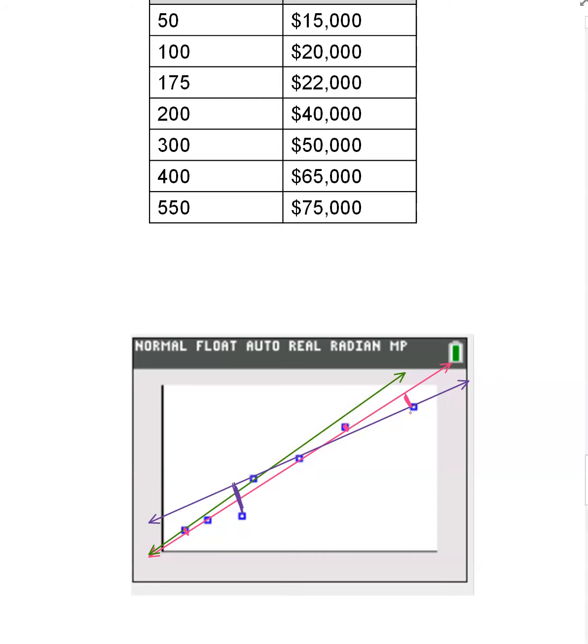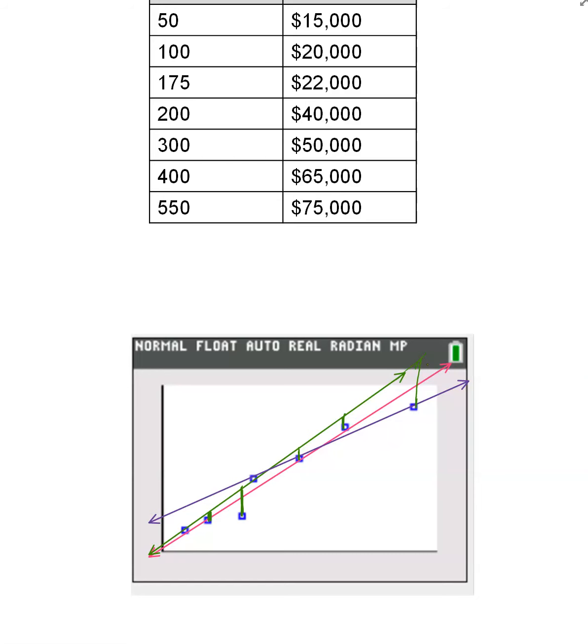Now if you look at the green one, let me remove those ones. If you look at the green one, look at the points that are away from green. So this one is away from green. See how far away this is from green? And if I stretch this some more, I would have that. So green is really having too many points that are away from it. So green is clearly not the line of best fit. The purple also doesn't look like that. The pink one seems to do the job much better.